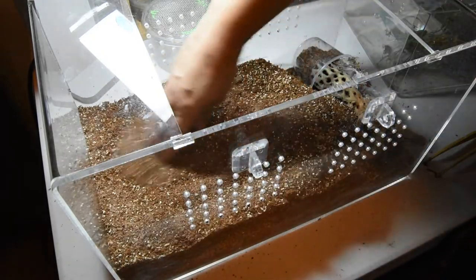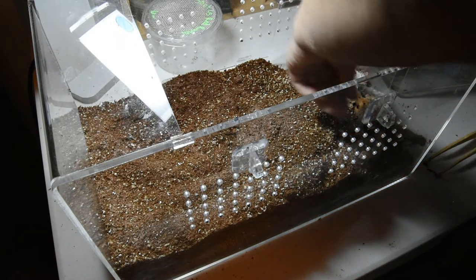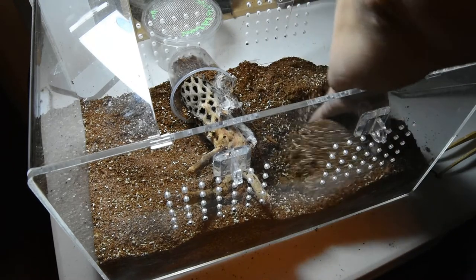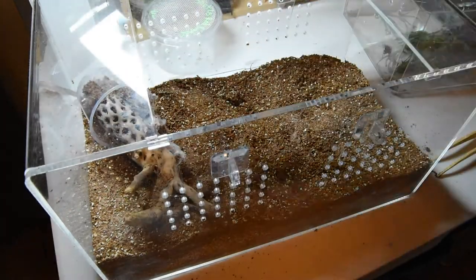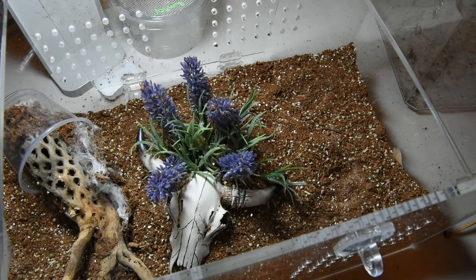And this is about as high as I can get the substrate in here anyway because of the ventilation holes. So I've mixed this with sand, cocoa fiber, and some vermiculite. Let me see what kind of landscaping I can do in here. And then I will be back. We are upgrading to a big spooder water bowl.